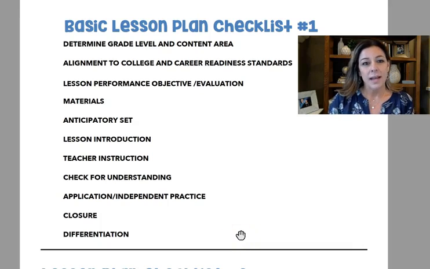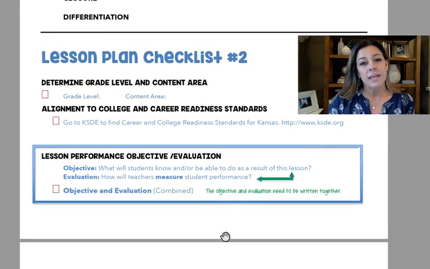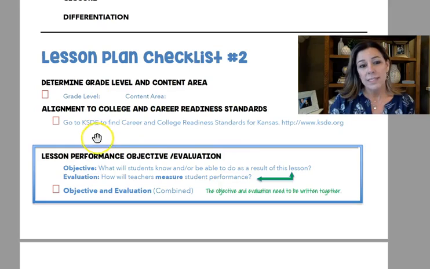But more than that, I have differentiated it for you so you have three different options. This is just the nutshell, the basic lesson plan checklist with each of the components simply listed. But what I did to make this extra informative is I have more information on the second checklist, where we have some descriptors, and then on the third checklist even more detail. So as you can see here, I have it broken down for you of what exactly you are to do with each of the different components. So what I'd like to do is just go through this with you.